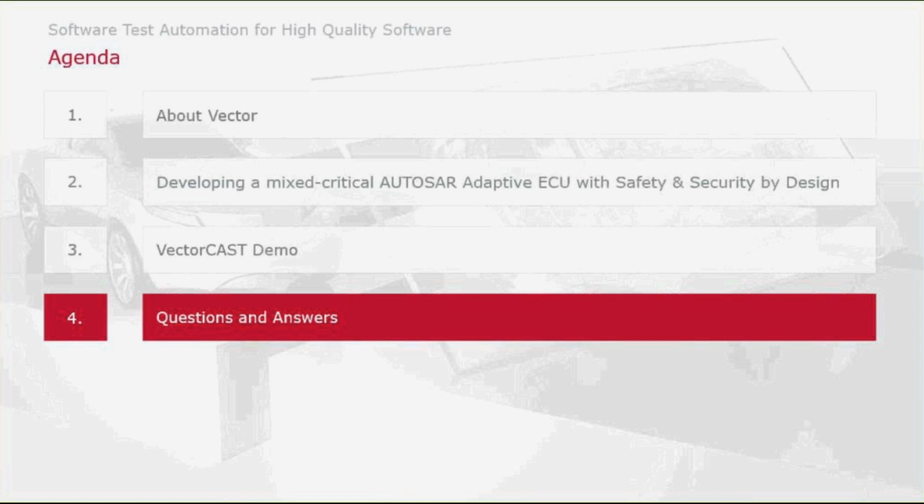Here's one question on the quantity of code coverage that is expected for different ASIL levels. I'm pretty sure that Chris knows the answer too, because they are the safety experts. From my understanding, in ISO 26262 for QM, there's no specific requirement regarding code coverage, but it's of course always good for software quality to measure code coverage to see which lines of code were not tested yet, not executed yet. Then if we go up to ASIL A, we need statement coverage. In ASIL B and C, we need statement and branch coverage or statement and decision coverage. And in ASIL D, we need statement, branch, and MC/DC coverage.